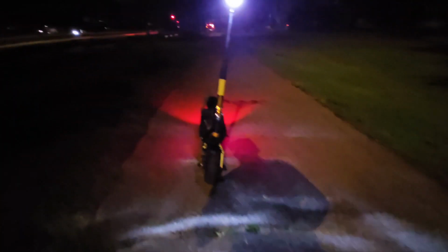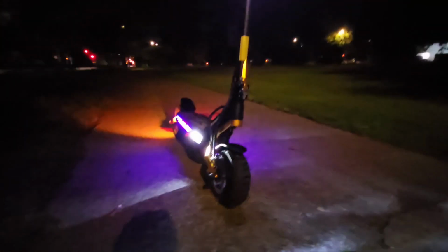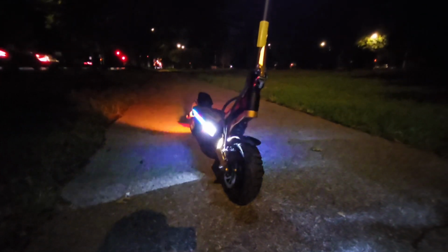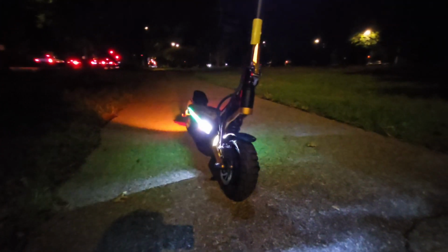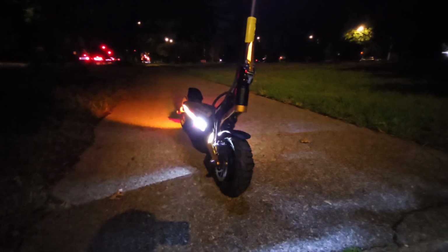And this is how it looks in the front. Great commuter scooter. I don't know if you can see it with the lights. Very impressed with the overall scooter, the ride, all of the features.